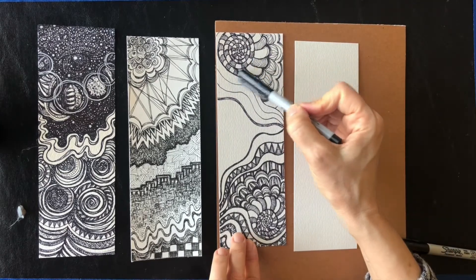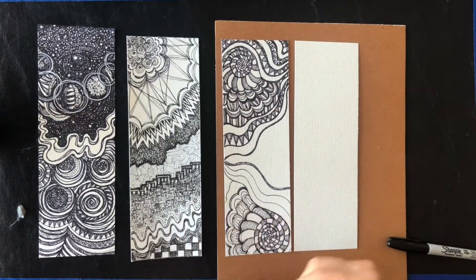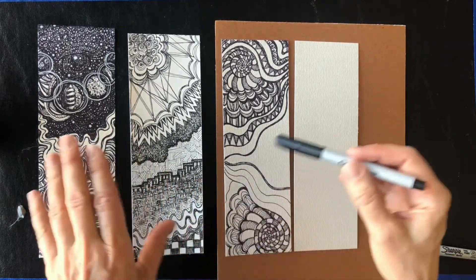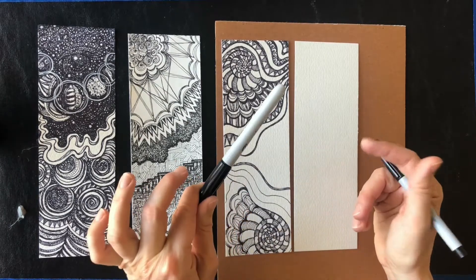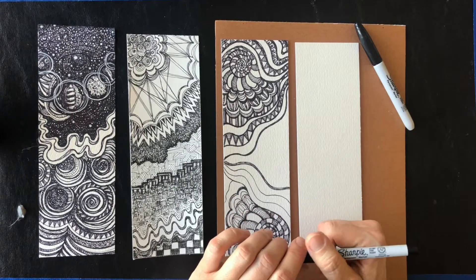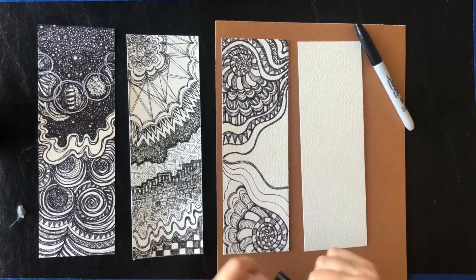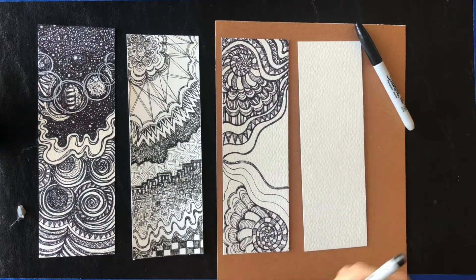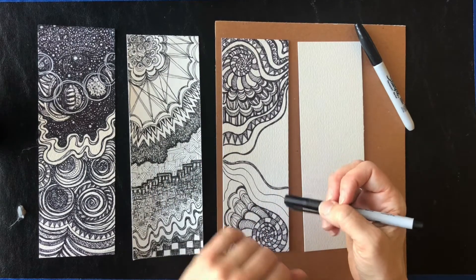On this one I just started with some waves, then you can follow along and do circles and little lines. I have some more filling in to do, but you can turn them around and anything goes — we've got cross-hatching, hatching, lots of mark-making, circles, filling things in with black. If you're going to use a large area of black, use your heavier fine Sharpie versus your ultra fine. Really play around and have fun. Let go of expectations and just keep going.